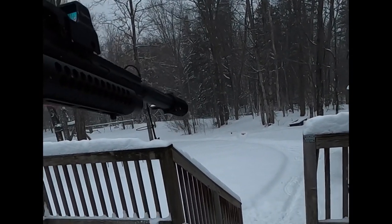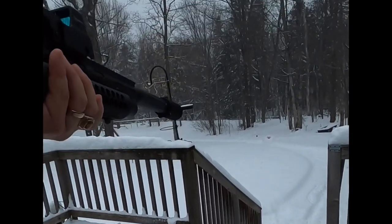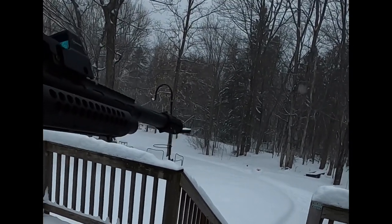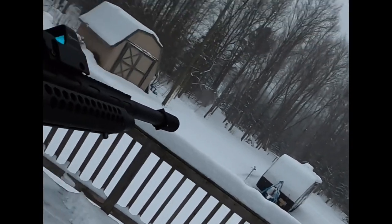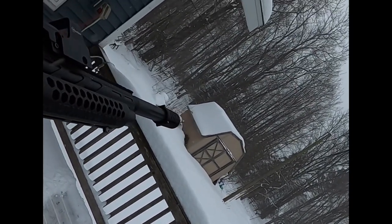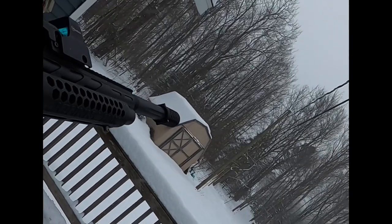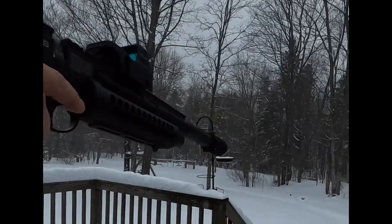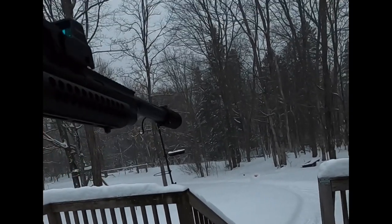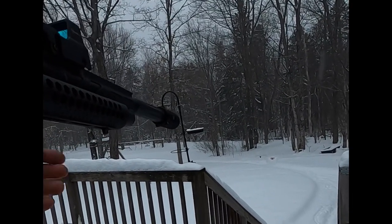I don't know how well this is going to turn out, let's check this baby out — look at this sweet thing man. I know you're not going to be able to read it very well because the lighting is garbage, it's dark outside. But Angel over at Redcorn Outdoors, I appreciate this man, this is awesome, this thing is super sweet.